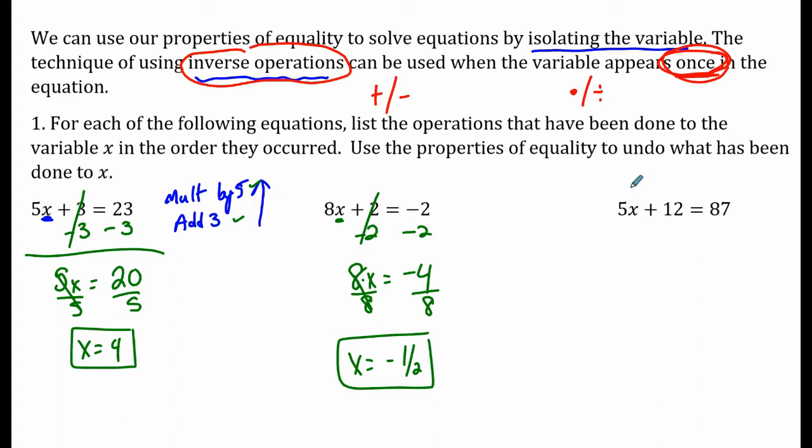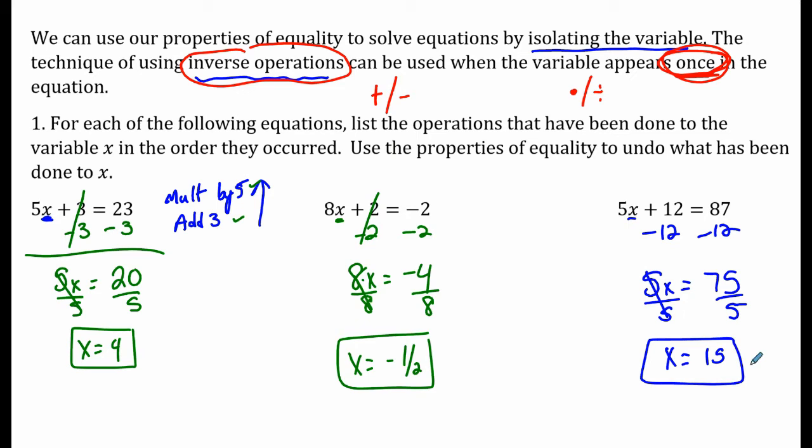Over here, this one has the same structure as these past two. 5 times x plus 12 equals 87. Well, here's x. I'm multiplying it by 5 and then taking that thing and adding 12 to it. So let's undo the plus 12 by subtracting 12. 5x equals 75. I don't care about 5 times x, so I'm going to divide to undo that multiplication there. X equals 13. Just kidding, not 13, 15. Check that on your calculator to be sure that I'm right.